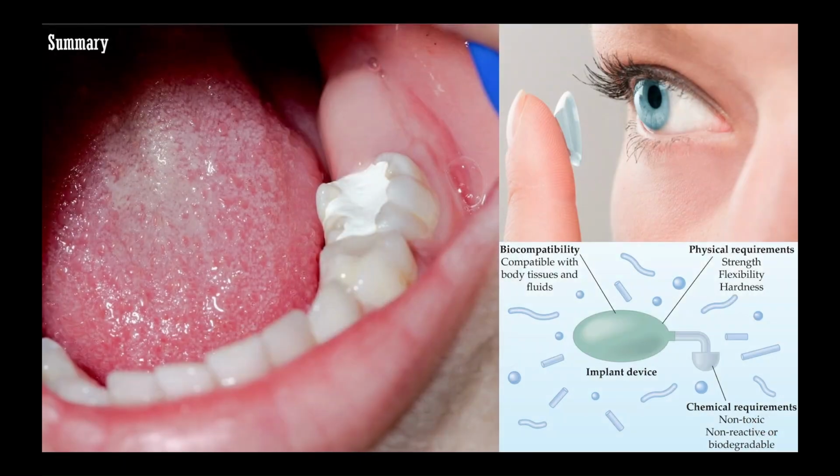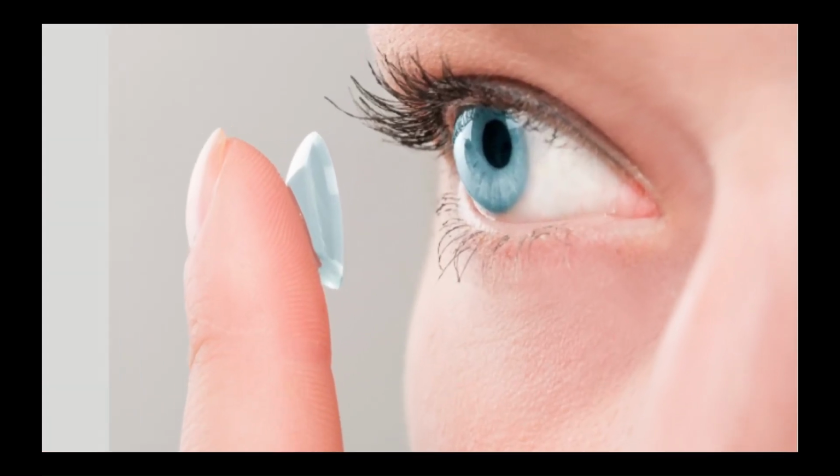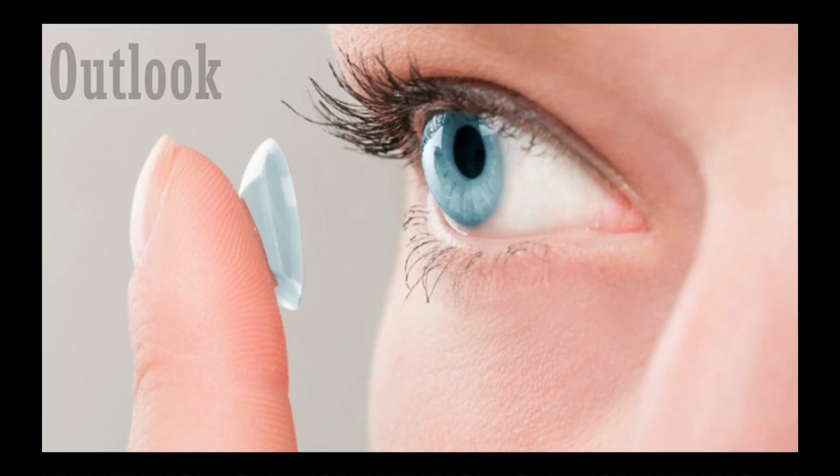At the end, we had a short overview of biomaterials, which are biocompatible materials with biomedical applications. Biomaterials are commonly polymers with special properties tailored to their specific applications. In the concluding module of this course, you will learn about the chemical composition of contact lenses.